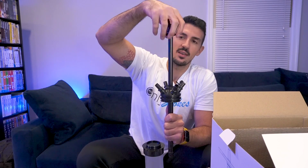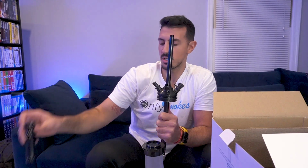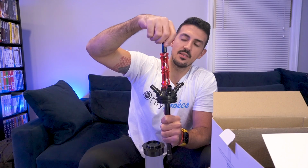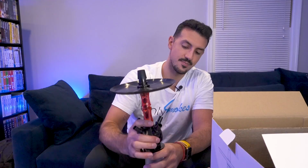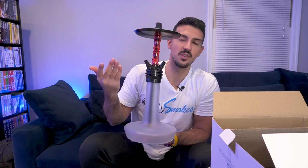The other cool thing is, I don't know if you noticed, but when I made this sleeve shorter, it actually becomes the same size sleeve as the Breeze 2. So the Breeze 2 sleeves, you can use them with this. If I take this off, this is a Breeze 2 sleeve and I'm using it right now on the Varity. Very cool, right? So you can have a shisha that looks like this. And I'm just using the sleeve from the Breeze 2.